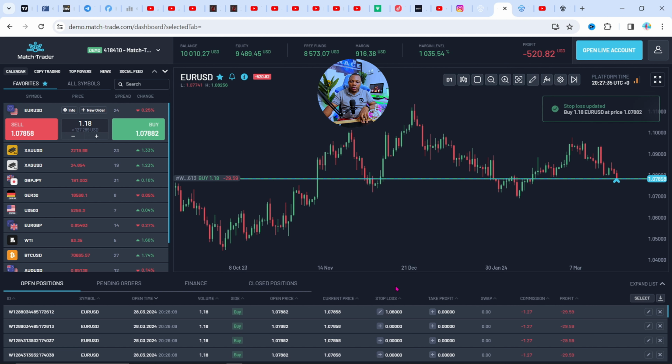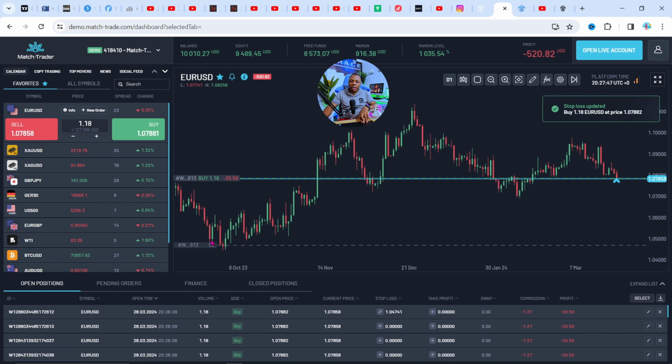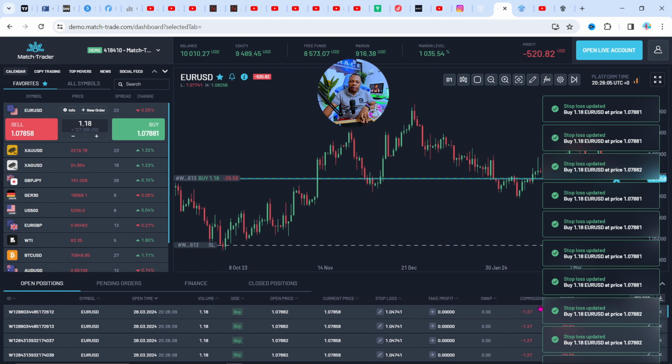All right. So this is the stop loss now here, which I'm now seeing stop loss for so and so trade. I can decide now to touch it by moving it up and down. If I extend it here, this is where it's going to be now. And you can see the equivalent of the information here. So when I now come here to stop loss, I can now tap here on the pen icon and I'll see how much I'm risking to lose. All right. I can see now set for all Euro USD positions.